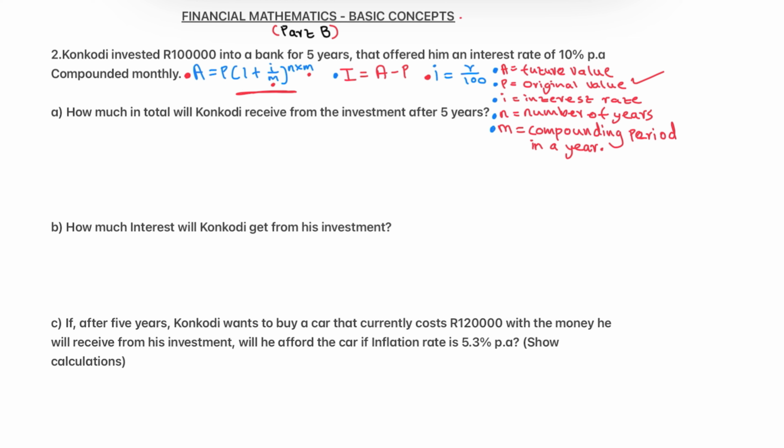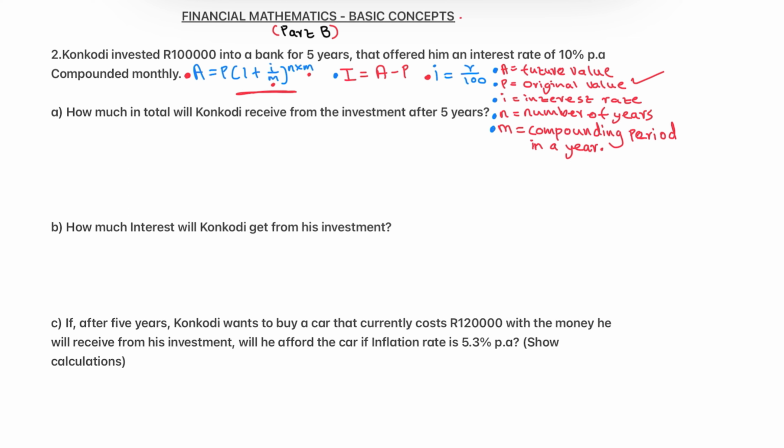Does it make sense? And then another symbol here, we have the capital letter I, which is our interest. It's not our interest rate, it is our interest. Meaning if I invested 5,000 Rand and then after 5 years I get 10,000 Rand, my interest is 5,000 Rand because I added 5,000 Rand to my initial 5,000 Rand. So interest is the amount of money. It's not just a percentage. It is the money, right?